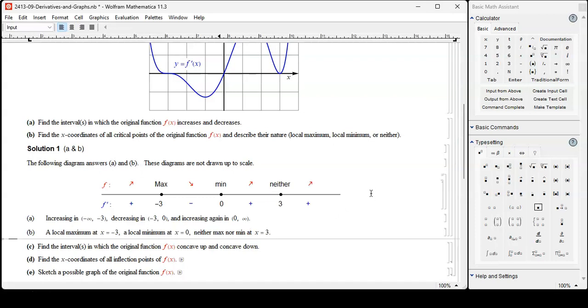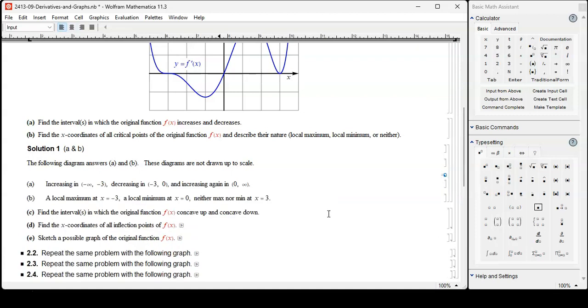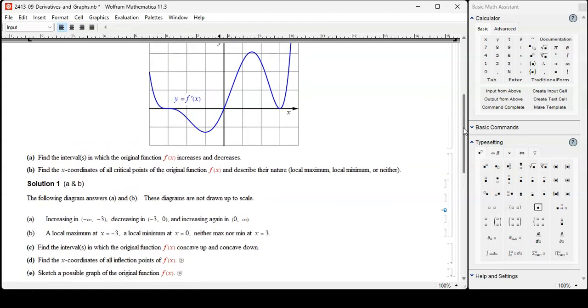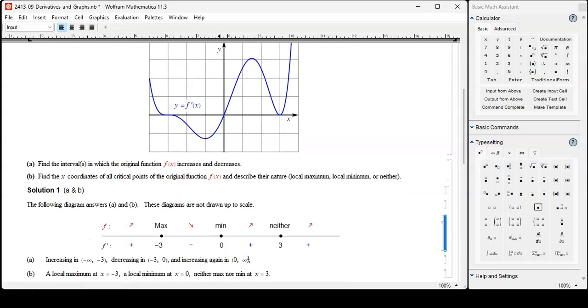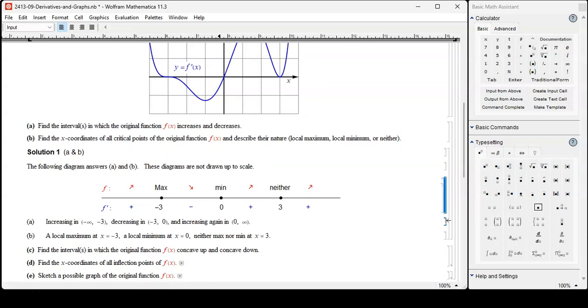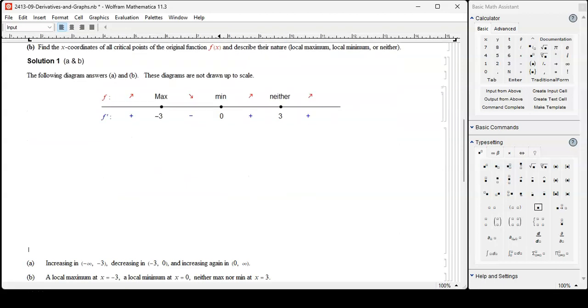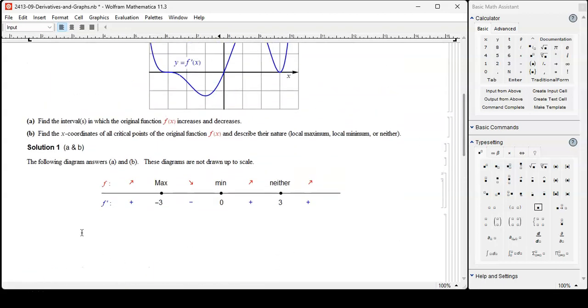Now, if you write like this, and no graph, no diagram, then I'll assume these are correct answers with no justification, or at least incomplete justification. Yes, if you mark something on the graph, you're going to earn a little bit more, but still incomplete justification or no justification. If you have the diagram, then perfect. Now, even without those conclusions, if you have the diagram, that's going to be considered perfect.